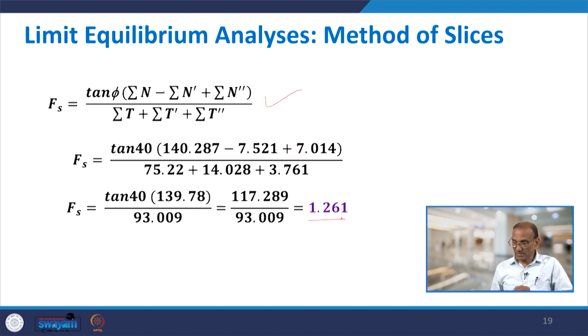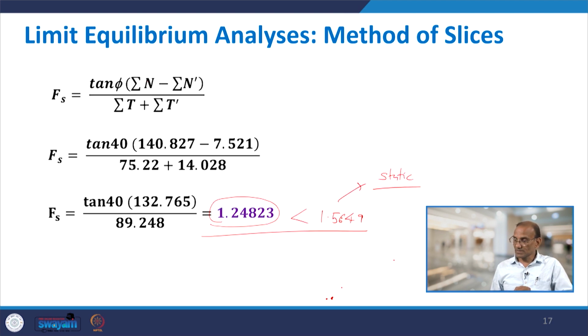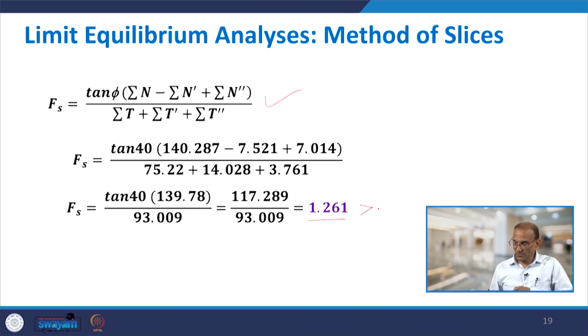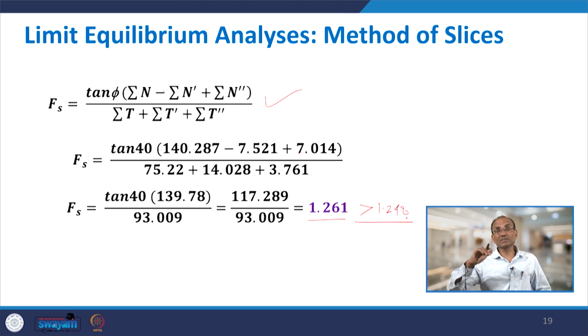So, if you consider the vertical force also, then it becomes 1.26, which is a little higher than 1.248, which means 1.25. So, more or less the same. You see that when you consider the vertical force, there is not much effect of the vertical force on the factor of safety. That is why in many pseudostatic analyses, the vertical force kV is considered to be 0. But you should not consider any seismic case where you assume that kh equal to 0 and kV is not 0. It is a must that you consider kh first, and only then should you consider kV.